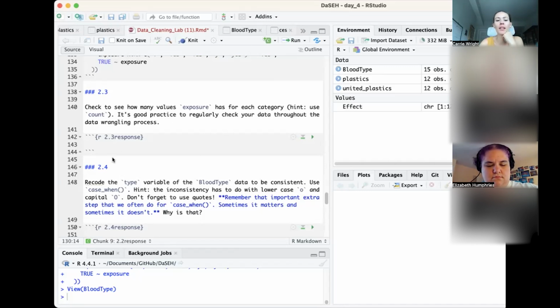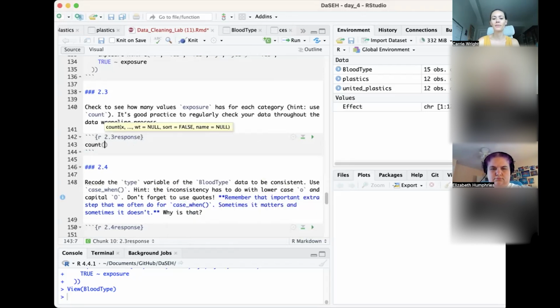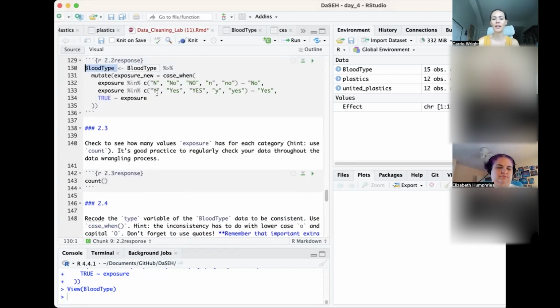So I'll give you a tiny bit of time for 2.3 because I'm giving you a pretty nice hint. It's fairly simple. All right. So this one is a little bit easier. We're going to use count, and I kept my data set the same. I just overwrote it. Yours might be different, so keep that in mind. Maybe you made a new data frame here, and you need to check that one.